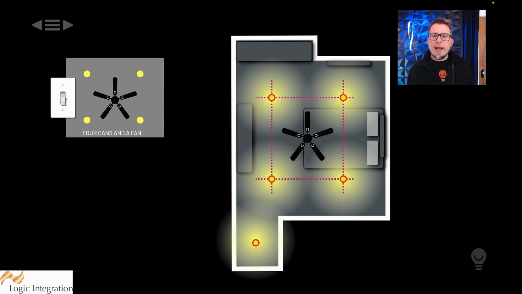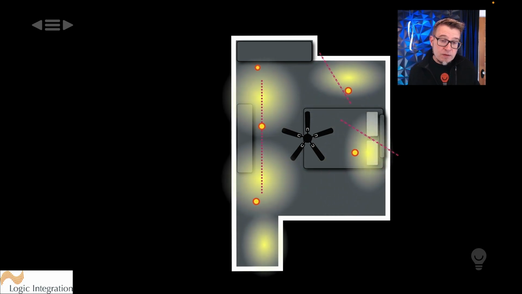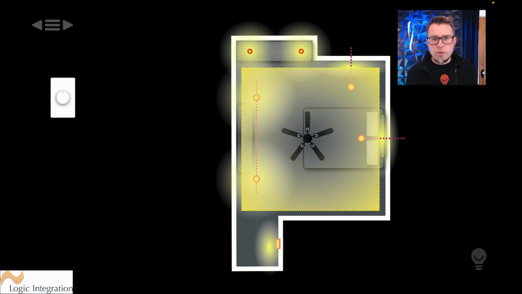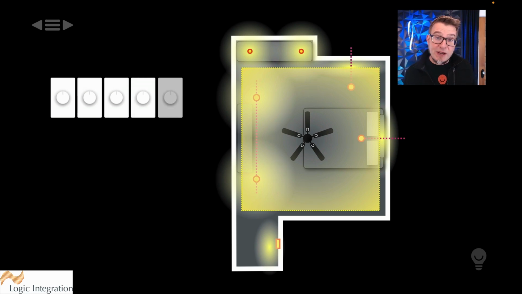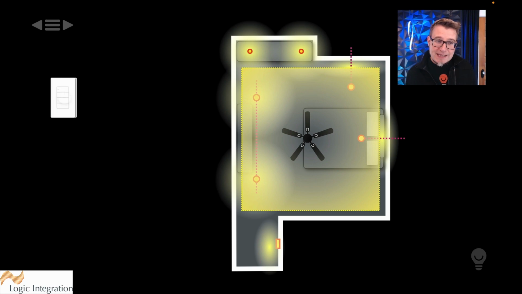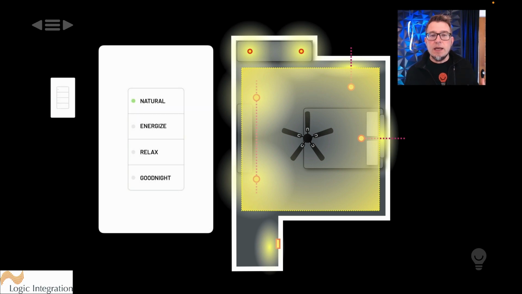Now, if you've got a lighting layout, four cans and a fan, for example, honestly, there's not a lot of justification for control because all you need is a light switch in the room. But when you do lighting design, where there are more layers of light, where there are performance fixtures, where we're doing something that is going to make the space feel much better, well, this one room could have five dimmers. And just from an operational standpoint, it's nice to have all of that in one thing, in a keypad where you can set things up and have them memorized.